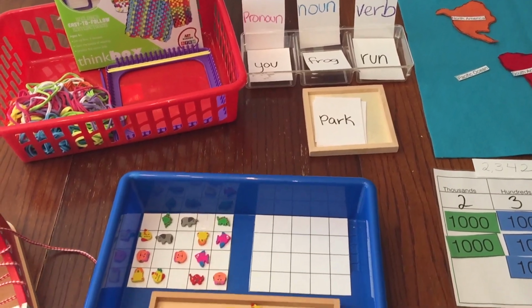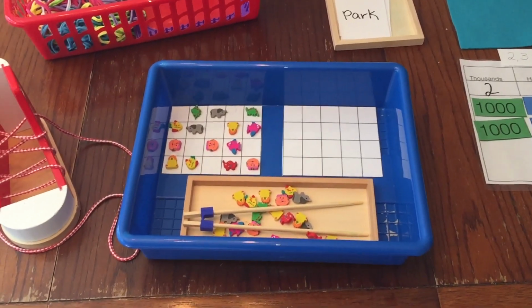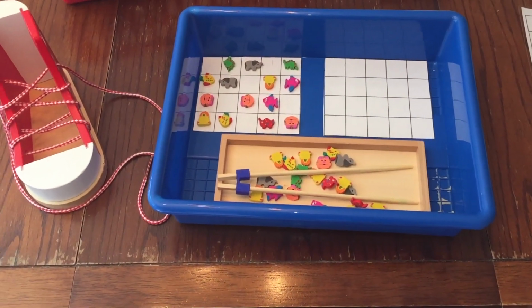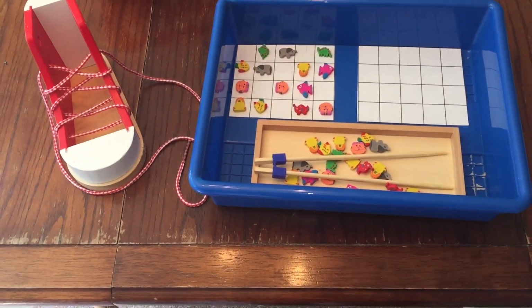Okay, so moving on, we have a critical thinking logic activity. I always like to have these for my kids. And today we're working on spatial skills. Spatial skills are so important for many fields of study, and they're important for solving many basic day-to-day tasks, as well as using maps, for example.